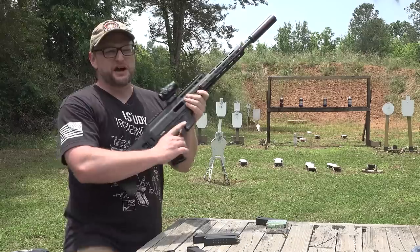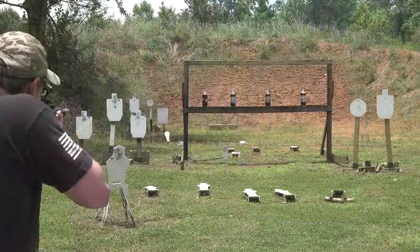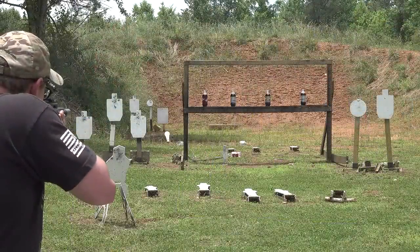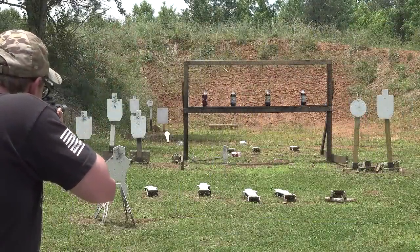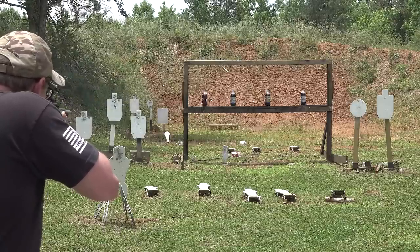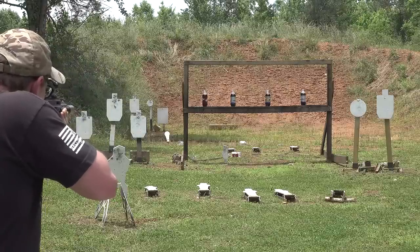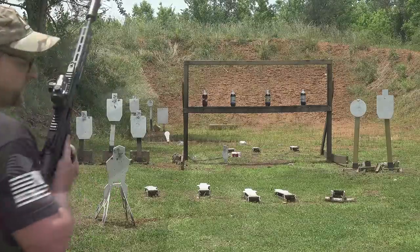So those double taps that I'm doing there on those gongs, those are only 4-inch targets. The head area in those gongs, they're not very big. They're like 4x4. So on that long range target back there, that's a 10-inch gong, and I'm shooting pretty quick, and I'm tagging that gong and putting all the rounds in about the size of a fist.